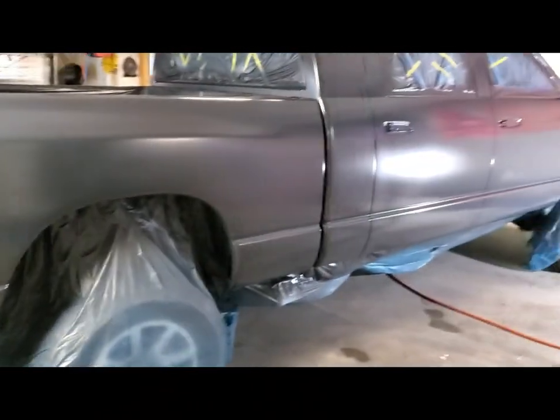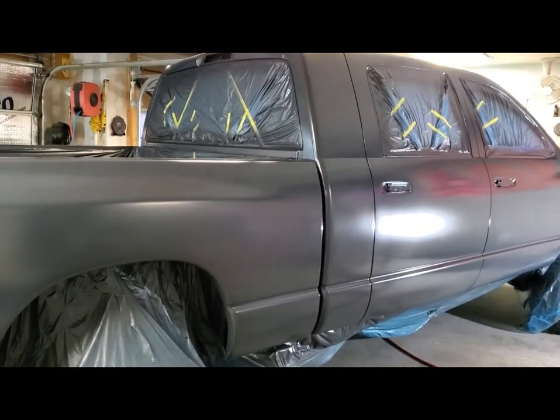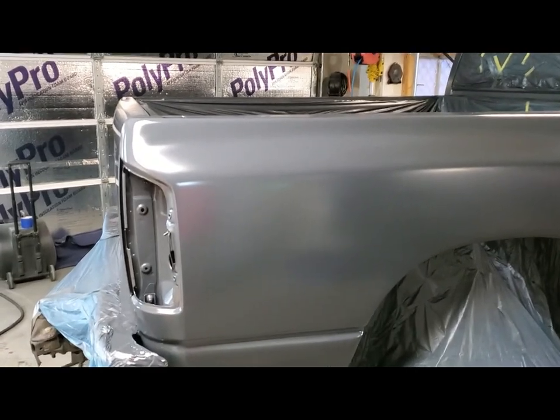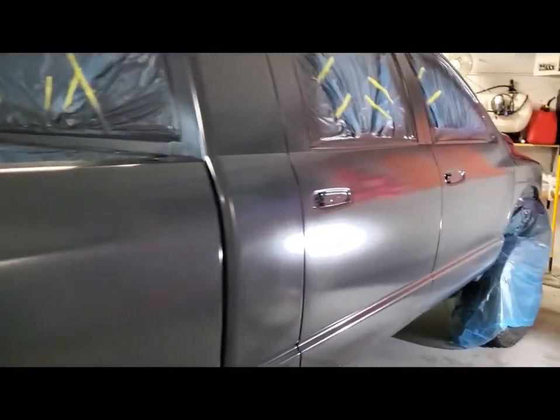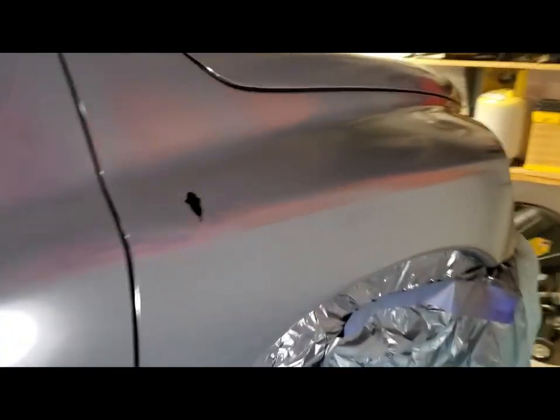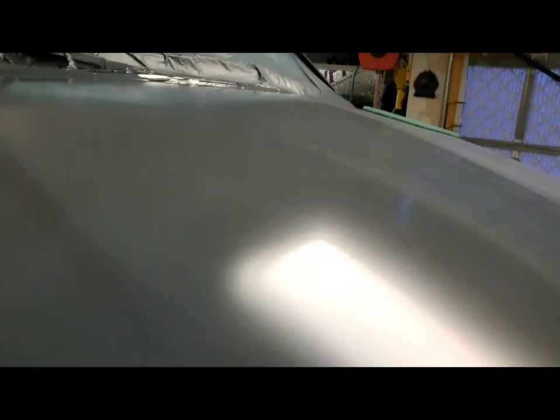Alright, so two coats of base. Yeah, two coats of sealer are on. There's some dirt in it, I ain't gonna lie, especially on the hood. Of course, that horizontal surface.